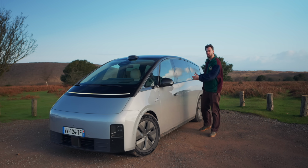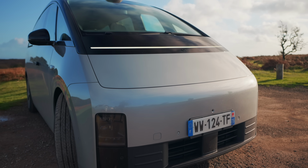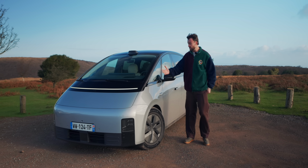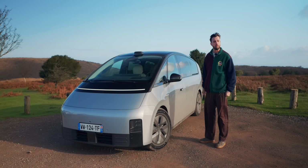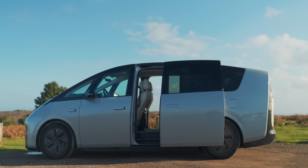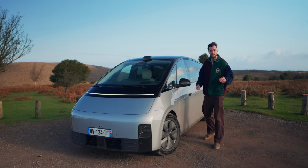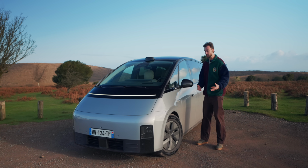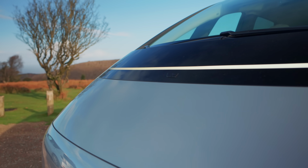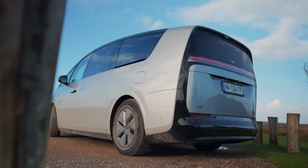I actually don't think its size is the most interesting thing about it, but it is an interesting take on how to go about doing a very large vehicle, because look at it. Lee says this design is inspired by the Bauhaus movement, by Dieter Rams' industrial design, and by Chinese minimalism. It's fantastic looking, and most importantly, it's functional, because this shape is, of course, incredibly aerodynamic. I mean, everything about it is designed with slipperiness in mind, from the one single line to the air blade that cleanly cuts off the airflow at the back of it.